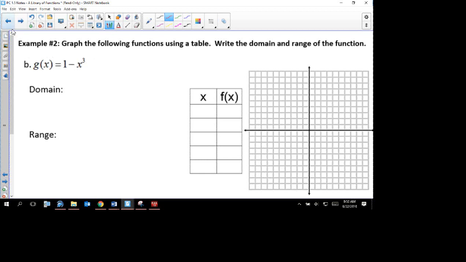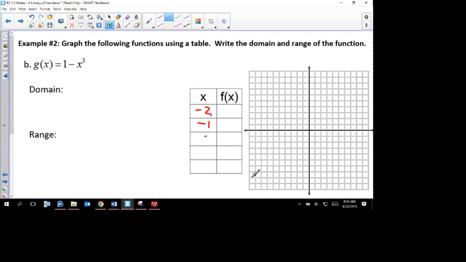Let's look at the next one. If you're doing transformations, how many transformations are on this one from the parent function, which is x cubed? How many transformations? 2. One of them is what? Up one. What's the other one? Reflect in which aspect? We'll review it right now, but if you're not sure, then just plug in points.